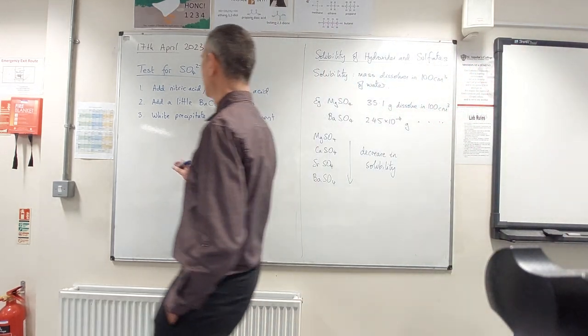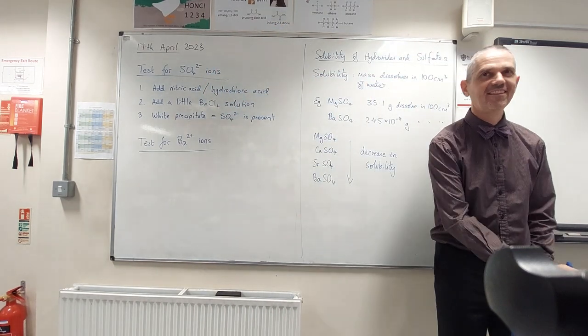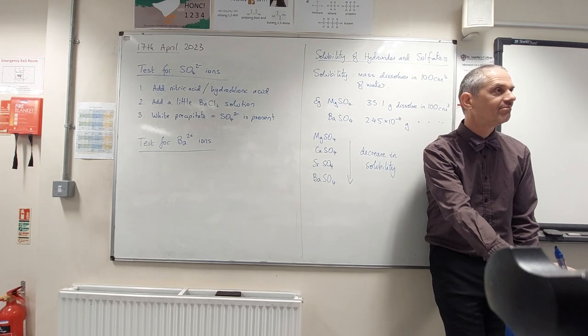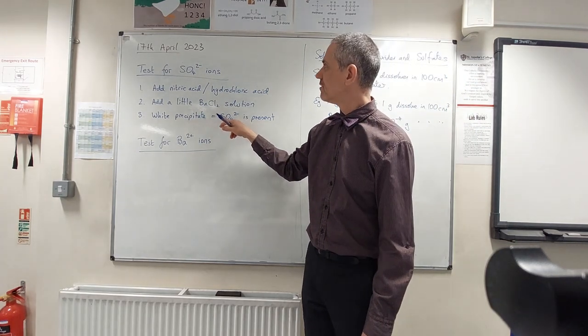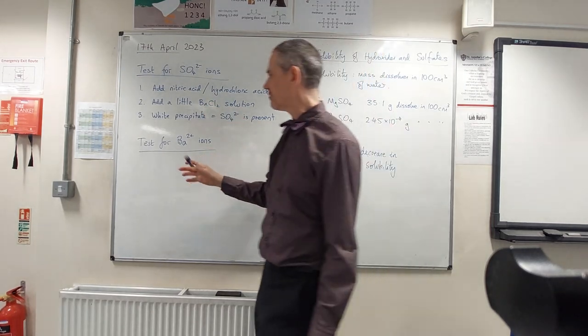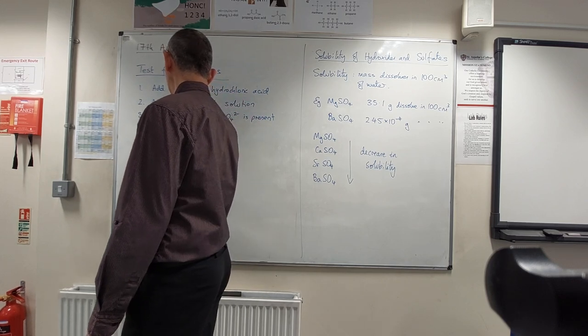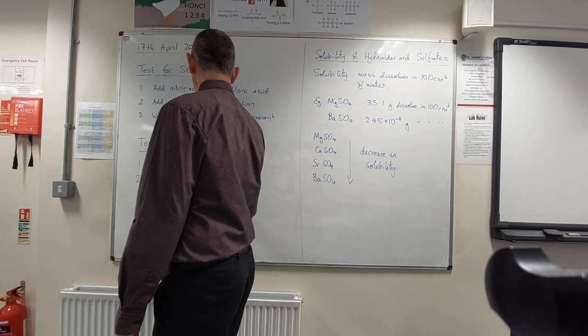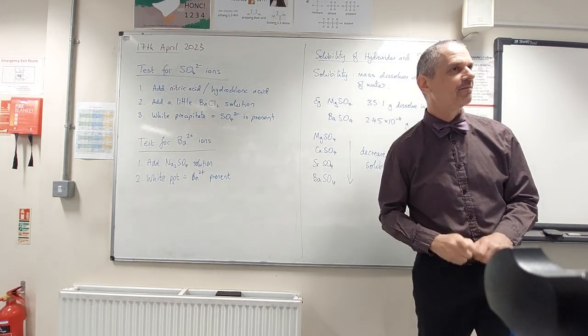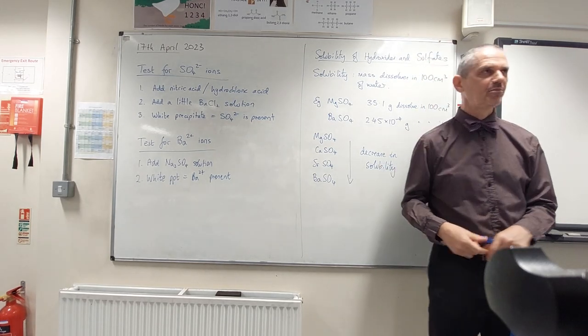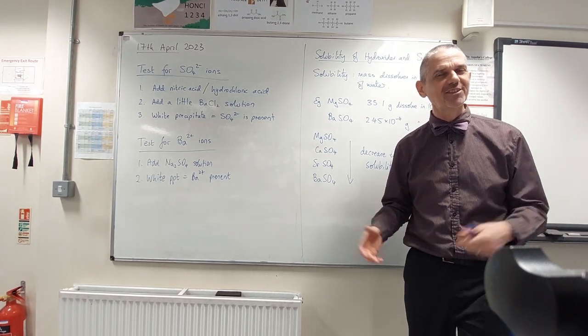What would be a good test for barium ions? Yeah, it's not thinking it's going to be in sulfate. Right, we add some sulfate. So, remember this, tests can go in both directions. If barium is the test for sulfate then sulfate would be the test for barium. So, we could add sodium sulfate solution, say. So, pretty much every chemical test you ever do in chemistry works both ways. Yeah, so, Benedict's test is a test for aldehyde. So, we could use aldehyde as a test for Benedict's. You know, it would be a bit of an odd situation. But all tests work in both directions. Okay, so, try not to forget that.